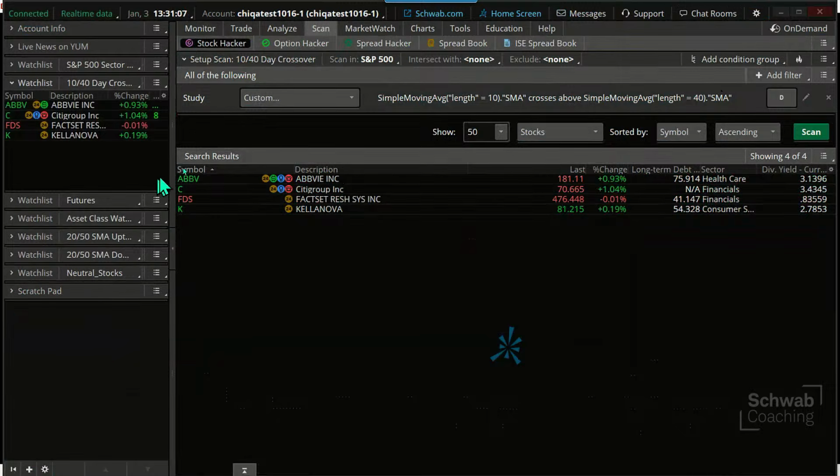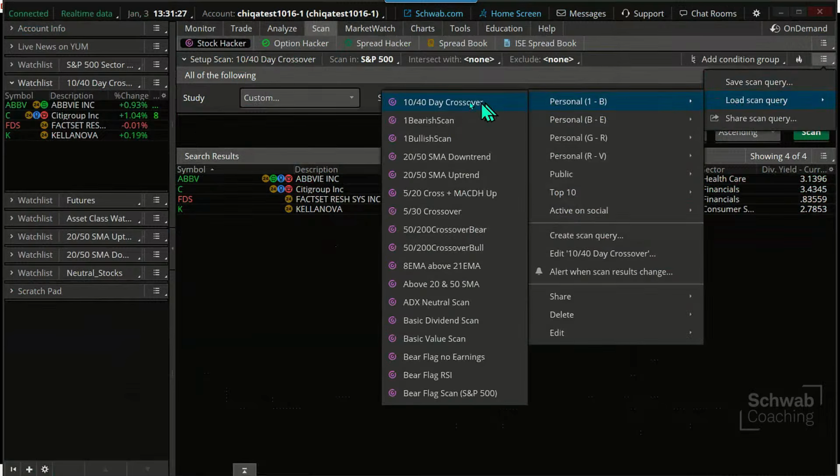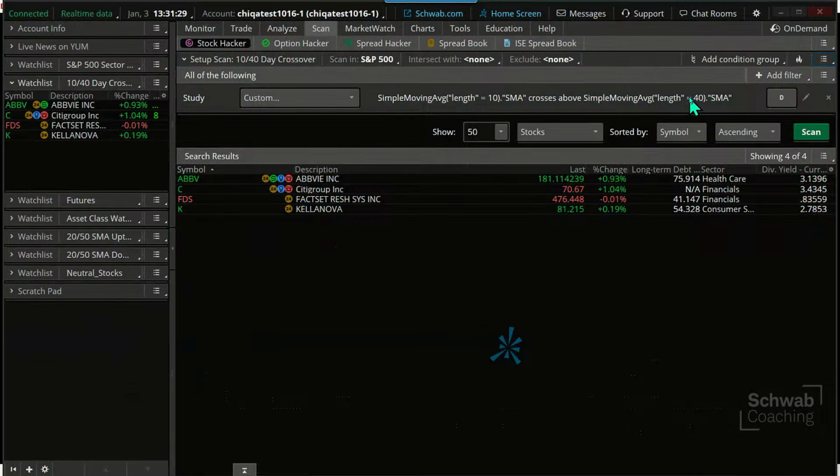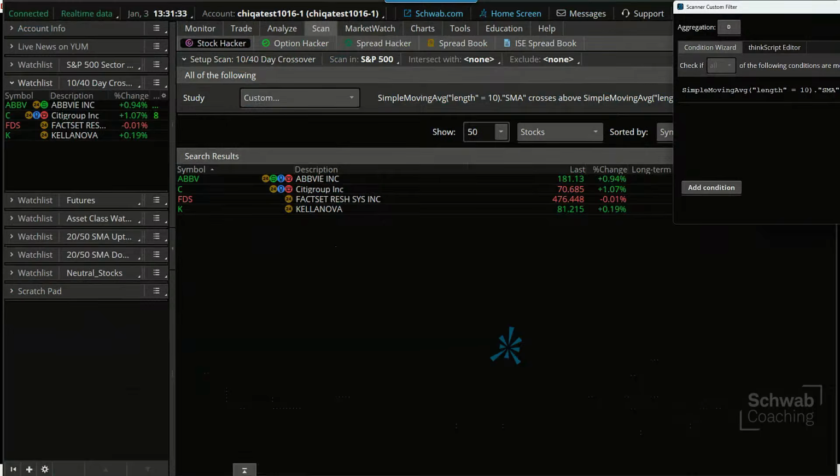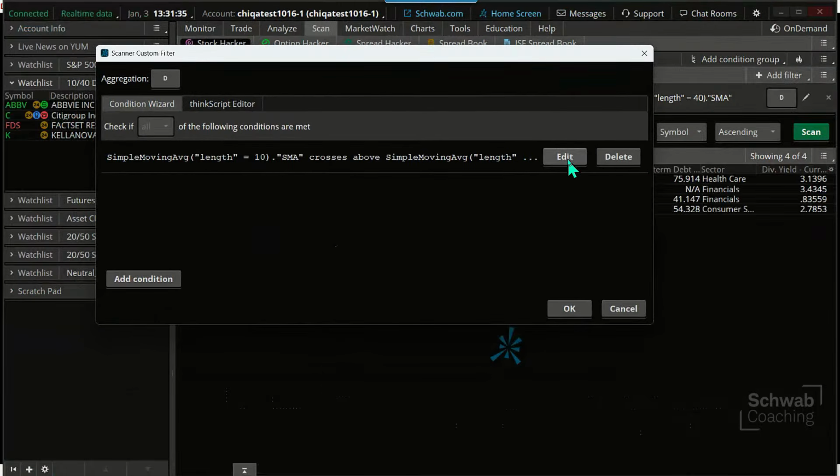I just shared the scans. It'll also show up as a watch list for you, because that is now your watch list. Now, for a lot of you, you're going, yeah, I don't like this 1040. Well, what do you do? You go to your newly imported scan here, load the scan query as is, and then you tweak it just like I did. Click on the gear. This is what you'll see, something like this. Click on Edit.